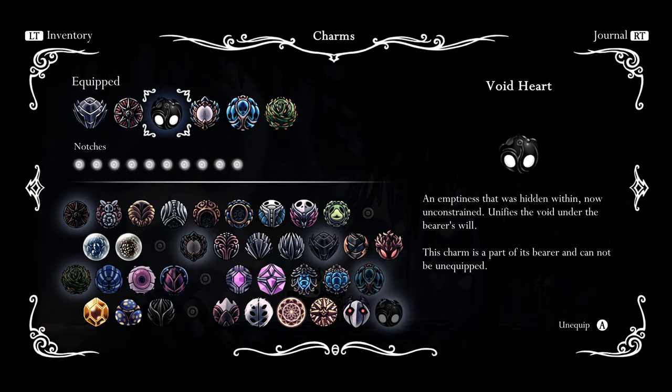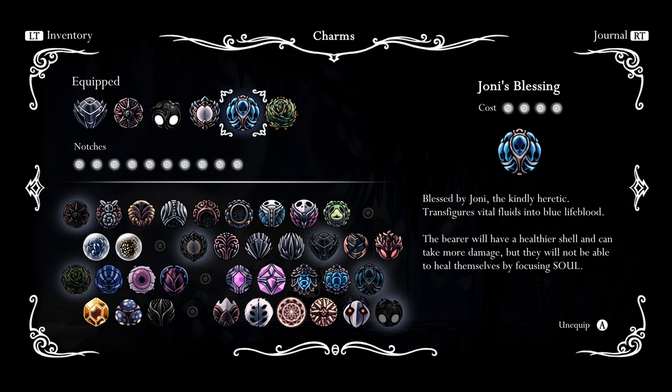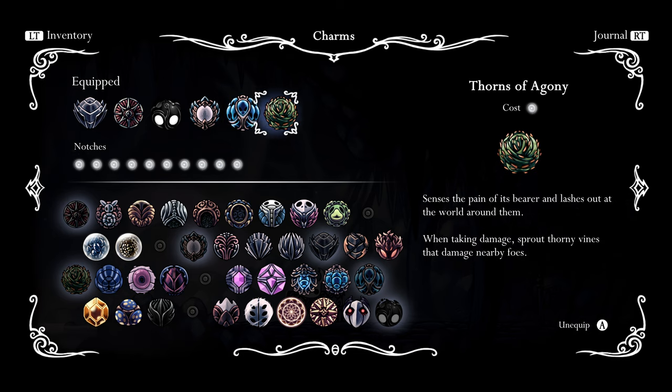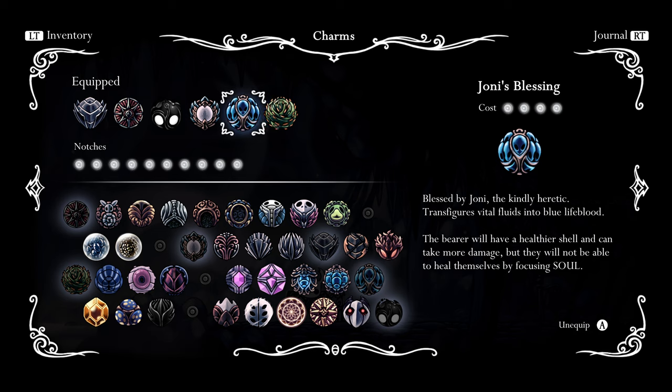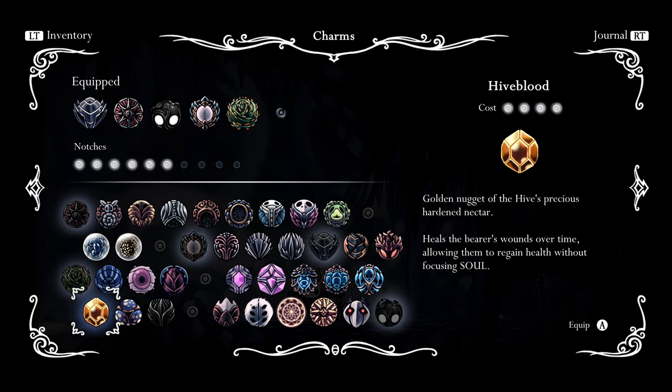Void Heart, can't take that off. It doesn't take up any slots. Long Nail, Wayward Compass, always love that. Spell Twister is nice. Joni's Blessing is cool, but I can't heal, and that's a bit of a shame. And it costs 4. I don't think I want that. I'm going to take that off, and we're going to put on a different one. There's High Blood. So this is just healing over time.